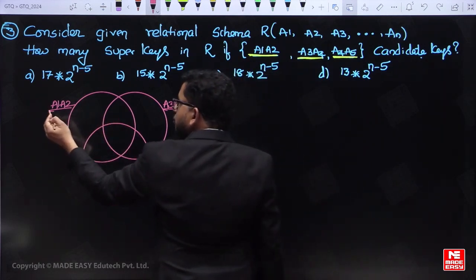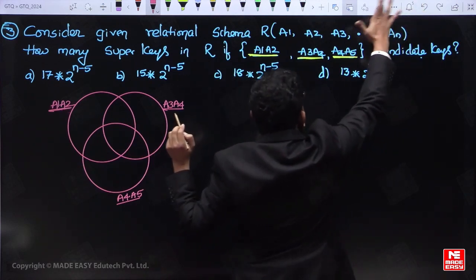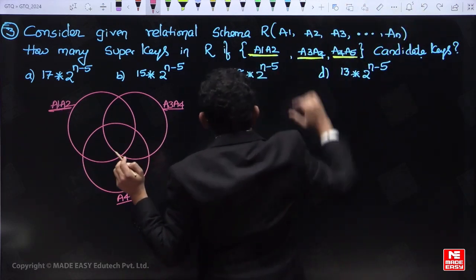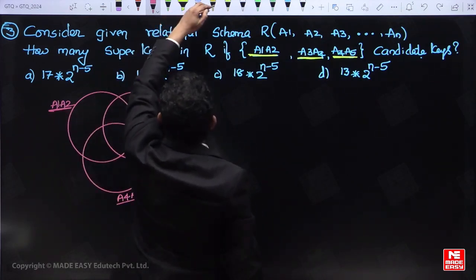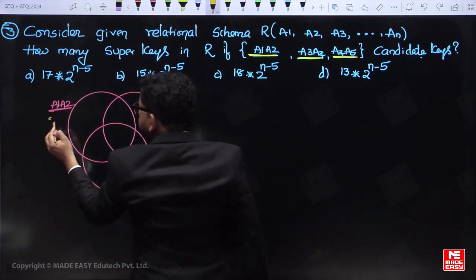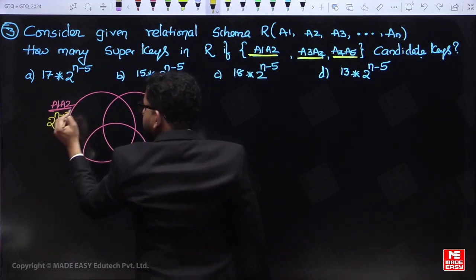So for A1, A2, one candidate key, A1, A2 combined with any subset of the remaining attributes is also a super key. That means it becomes 2 power n minus 2 super keys because of this first candidate key.